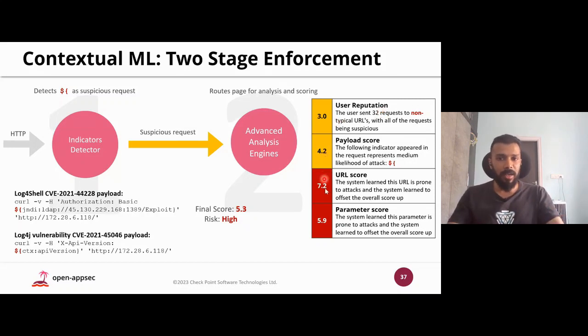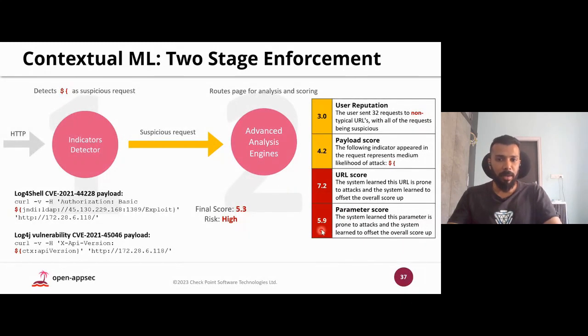And likewise, the other 11 engines, all of them look at these requests and put their score in. Cumulatively, we saw that the URL score was just breaking it, right? This particular URL was compared with all the other URLs that were requested for this particular resource, and it was standing out like a sore thumb. All the other URLs were more about inputting data. This one was quite strange because it had unknown characters. So the pattern really did assign a higher score to it.